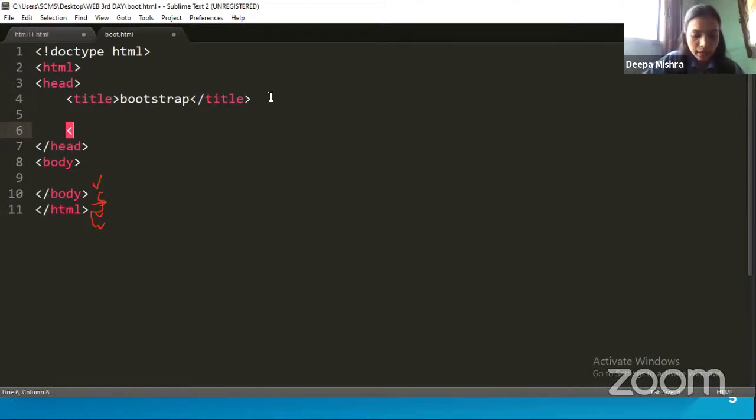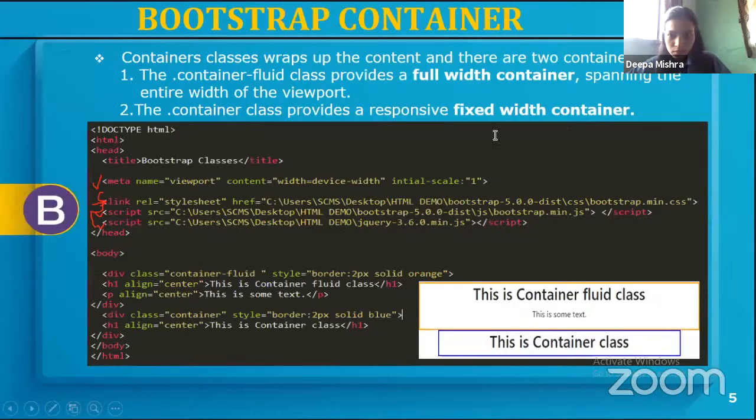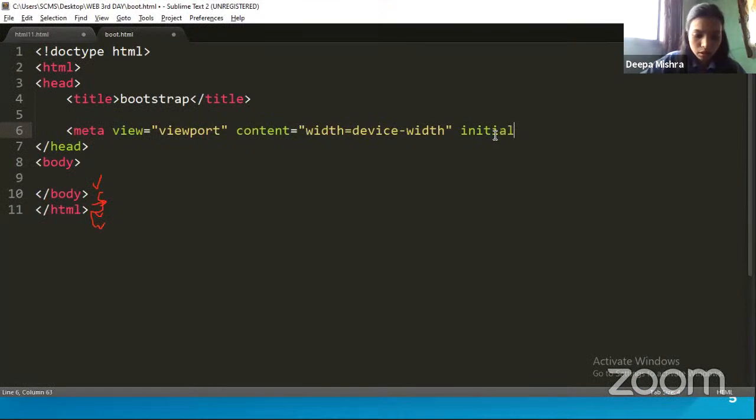So here, meta name is equal to viewport, then content is equal to width equal to device width, and then initial scale.